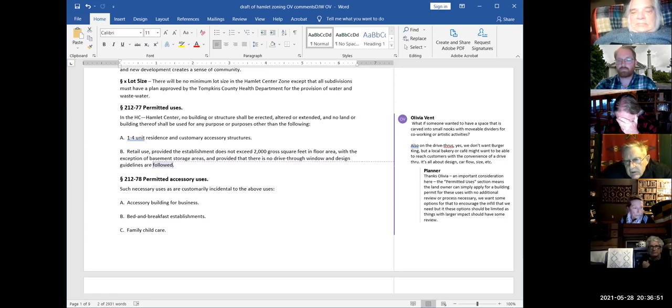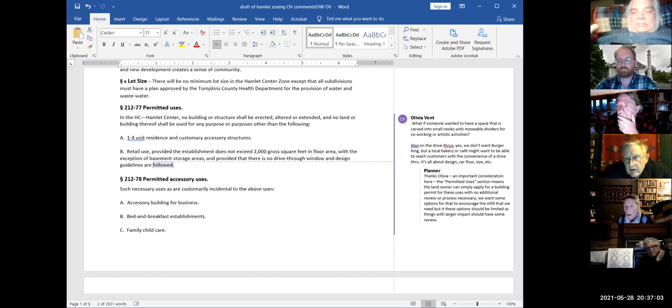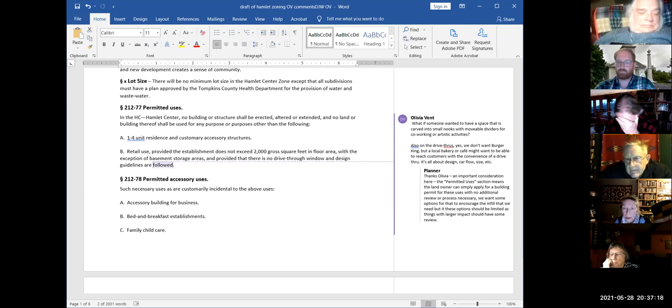You know, thinking about the drive-throughs, the one thing that characterizes them is that you're not interacting with anybody. And if we're talking about creating opportunities for people to get to know each other, the antithesis of that is driving up to a place and opening your window and getting what you want and driving away. What does that get you? Go in the store. Joel, it could be that you drive up to the place, get what you want, and go to the park and sit together and eat it.